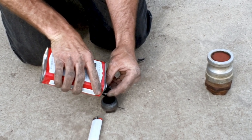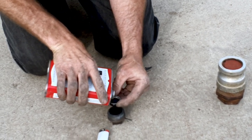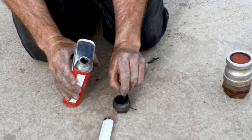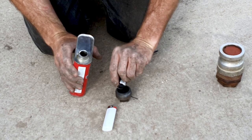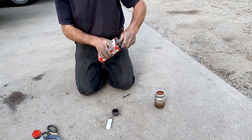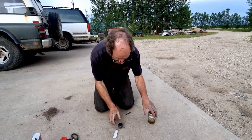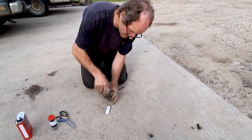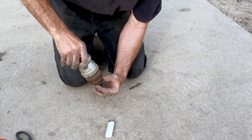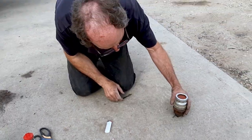We actually could make some firecrackers like that, same way, out of a rocket engine. Okay, what, about that much? Yeah. If I could have a few pounds of that stuff, it'd be nice, huh? Okay, and now we just thread this on. Then we set it down, we blow it up.